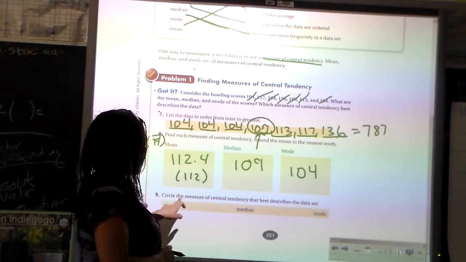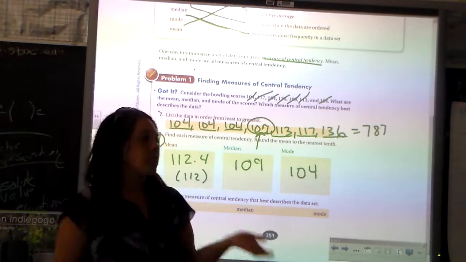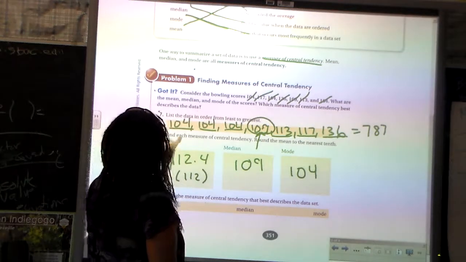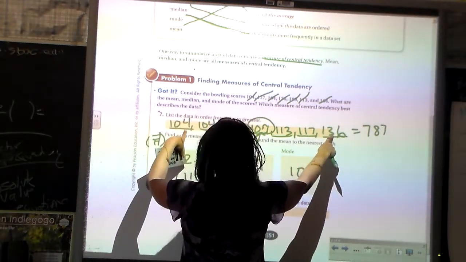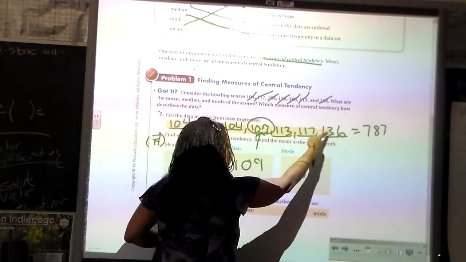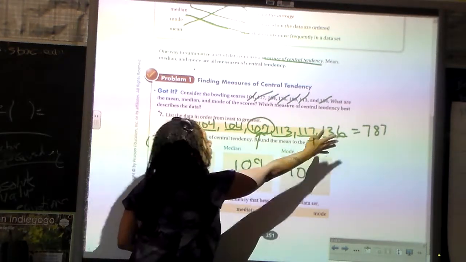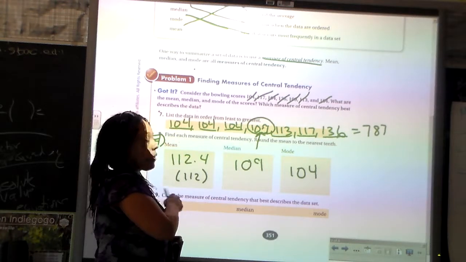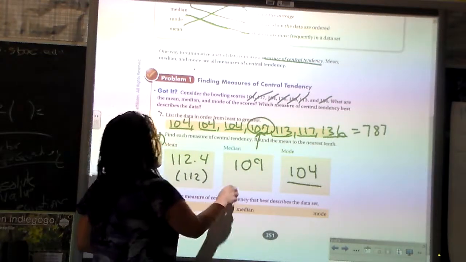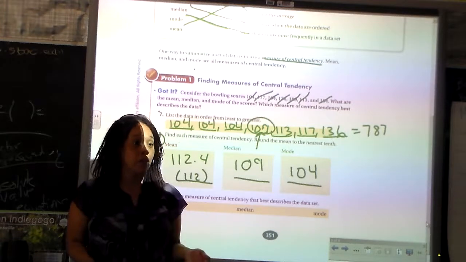So it says here, circle the measure of central tendency that best describes the data set. Looking at these 3 numbers, between 104 and up to 136, this is our range. Given our set of bowling scores, which one looks most representative of all the scores together? It might be the mode that happens the most, it might be the median because it's the center number, or it might be the mean, the average of all of them together.